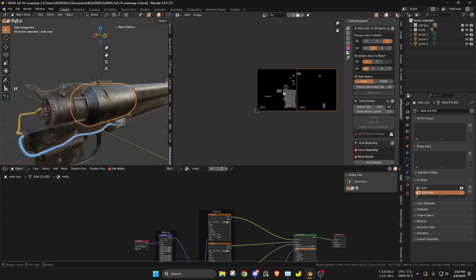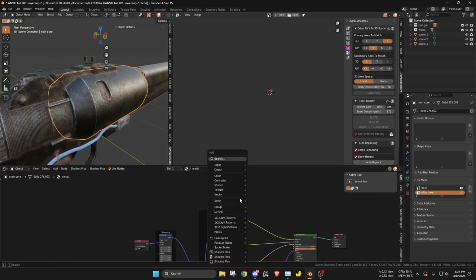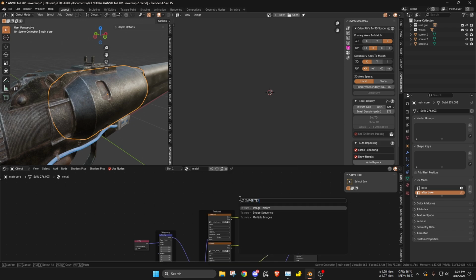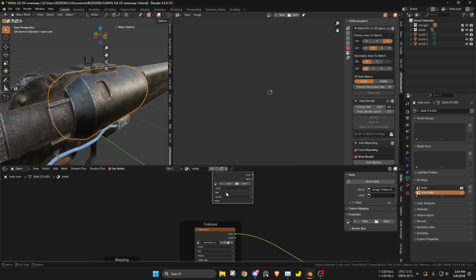First thing first, you're gonna add a new image texture. All right, new. I'm gonna name it big try, and 4K. Make sure you press tiled.